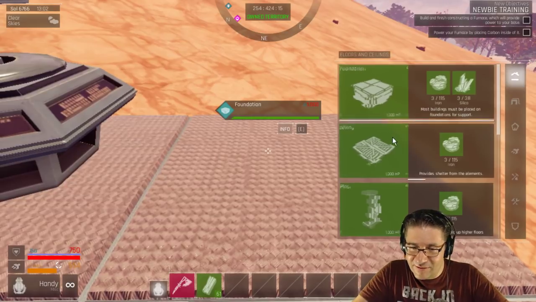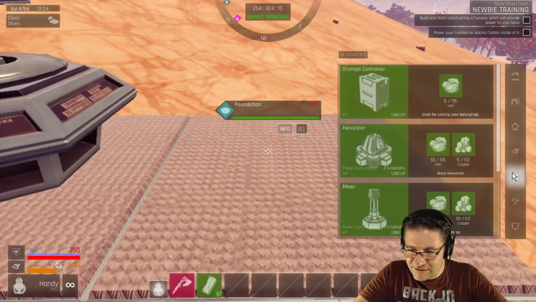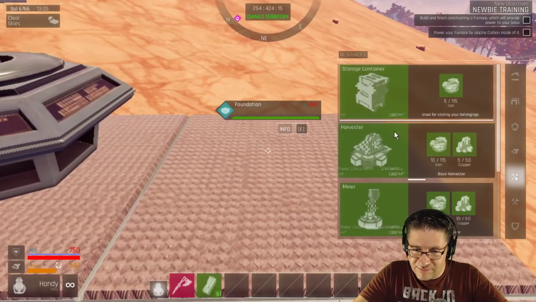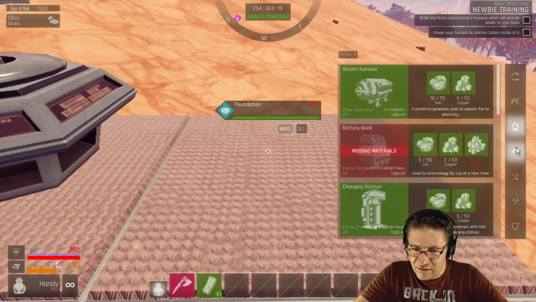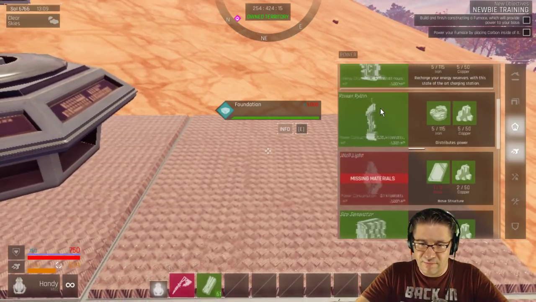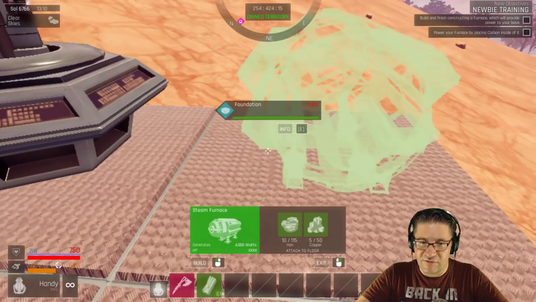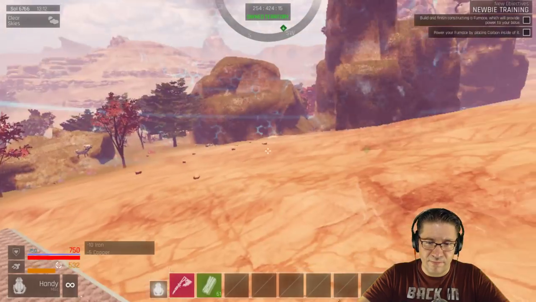Dude, he's just saying he was on break. Okay, I need to build a furnace. Where's the furnaces at? That's a miner. That's a harvester, extractor, storage tank. Furnace. Steam furnace. There we go. Okay. So, building a steam furnace. Done. Okay. I can't get to the job site.